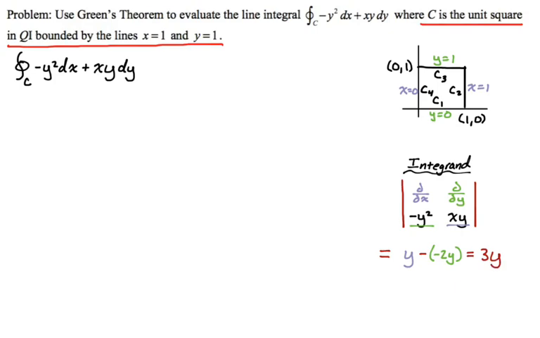So we need the boundaries as well. But it's a unit square, so it's just x goes from 0 to 1, and y goes from 0 to 1. And they're not dependent on each other, so it doesn't matter what we do here. So I'm going to let x go first from 0 to 1, then I'm going to have y go from 0 to 1. Our integrand is 3y, and then we're going to go dy and dx.